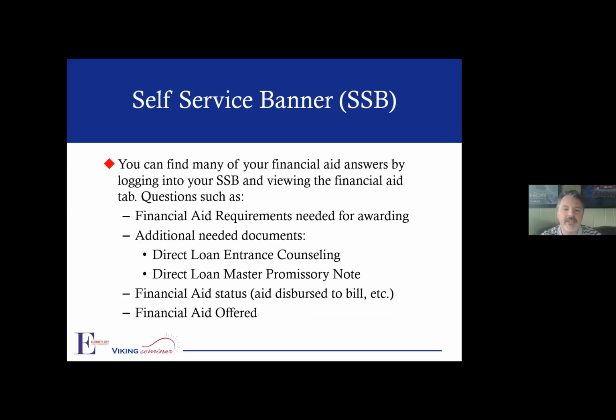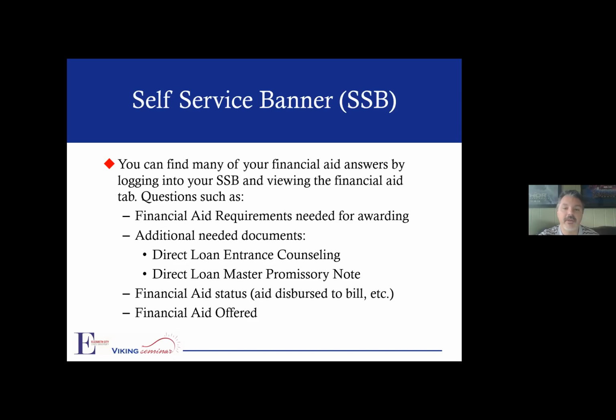So the first thing I want to touch on is where to maintain your knowledge of your financial aid, and that is Self-Service Banner. It's a system that has pretty much all of your student information. That's where your schedule is, that's where you register for classes, that's where you can see your bill and your financial aid. So the first thing you want to do is familiarize yourself with your financial aid. We have our own tab on Self-Service Banner called Financial Aid, and there you will find any requirements that are needed before you can be awarded.